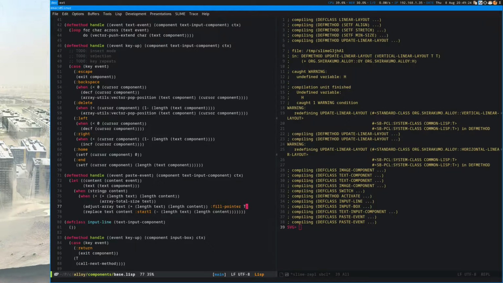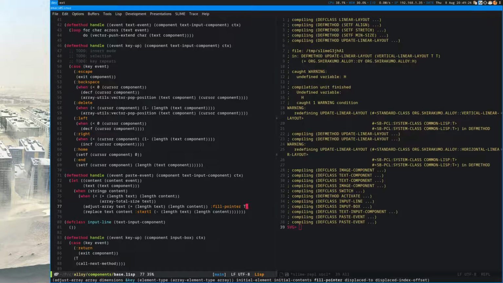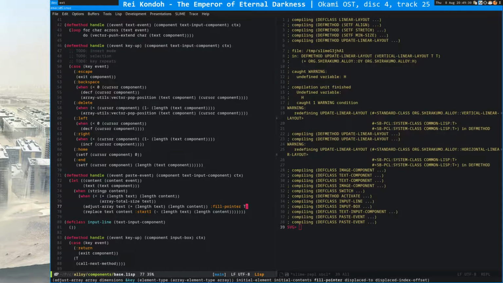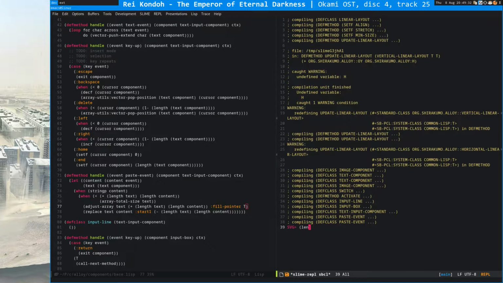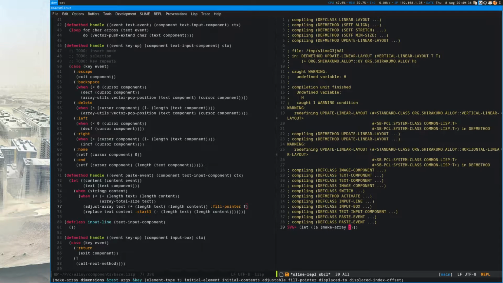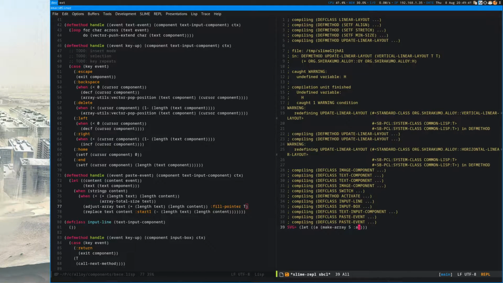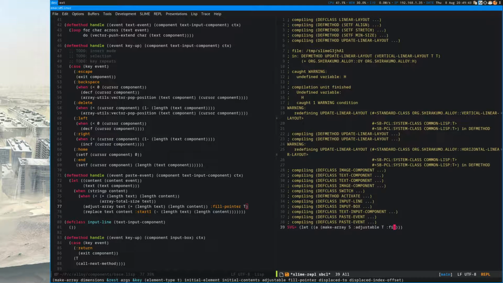Actually, so fill pointer t should be the length. So I want to check this. At make-array, whether the fill pointer updates to the newly specified size. Adjustable t, fill pointer t.